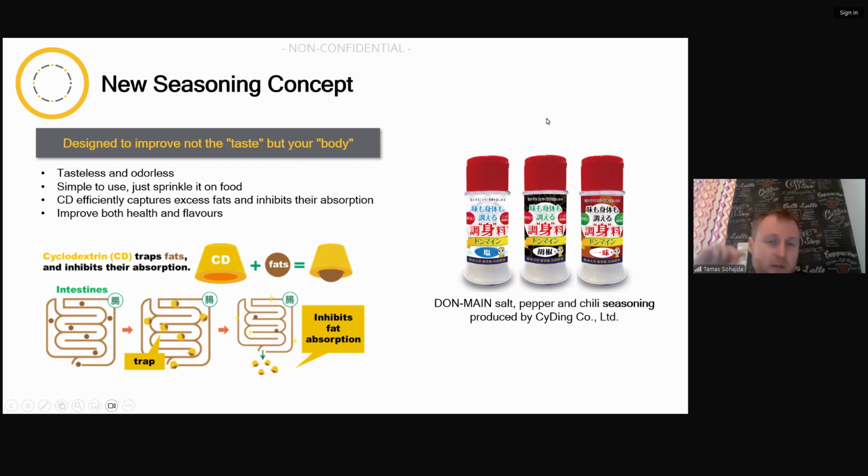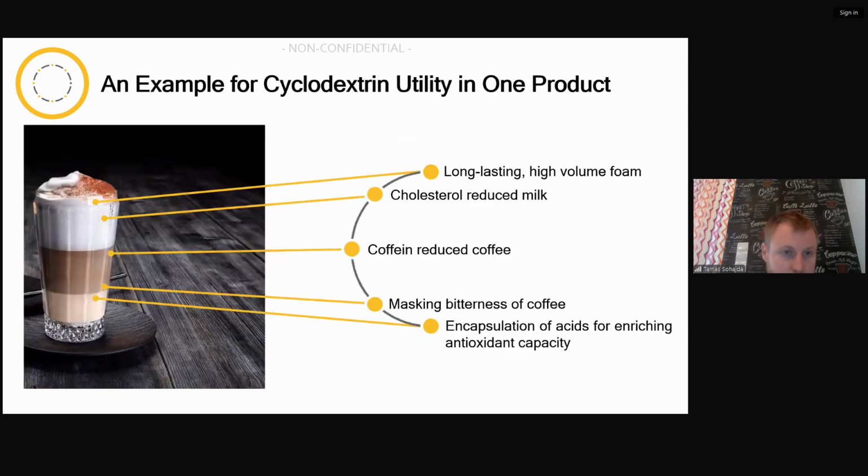And in this case, specifically, cyclodextrin is added with the intention we discussed before, to prevent the absorption of fat. So you enjoy the food, the cyclodextrin is tasteless and odorless, so even if you used it during the procedure, you wouldn't be able to taste if it's there in the food, but it supports the digestion, and less fat is absorbed, which can be good for your body. So that's the idea of this product.